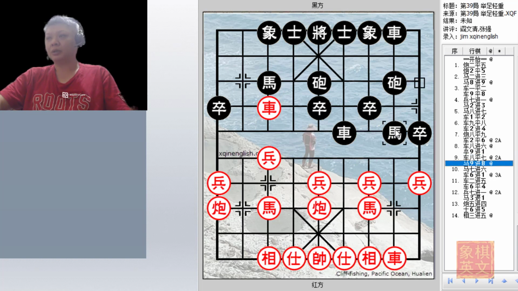And black continued as planned, h9+8 to threaten the red chariot. But this would not be an appropriate time to do so. Now, according to the authors, a better move would be e3+1. But how would red deal with the issue of his cannon being captured by the chariot?